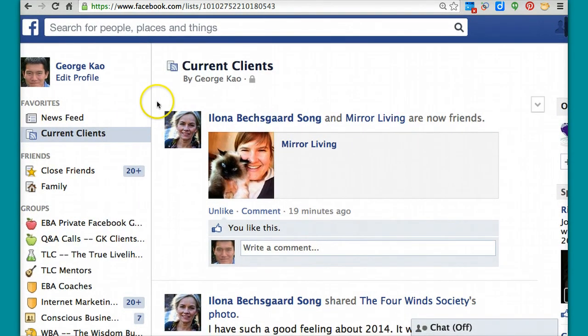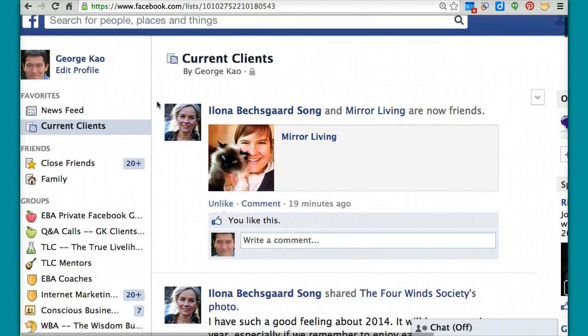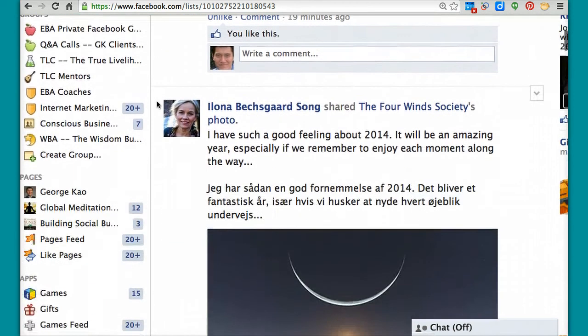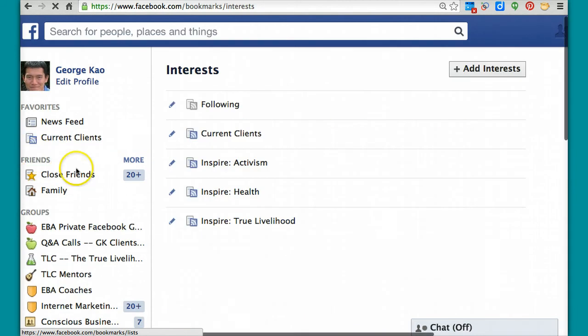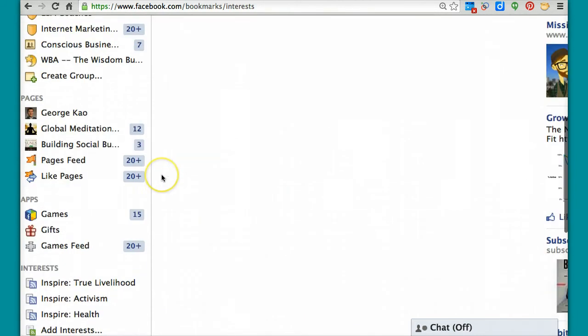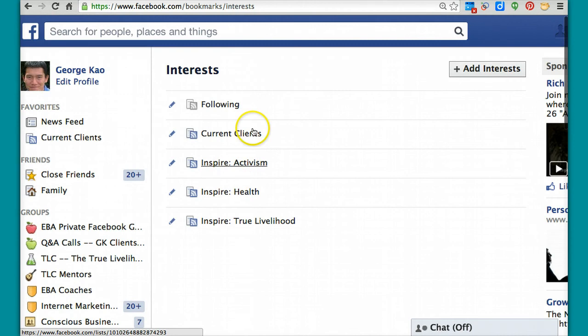The other last thing I want to say is, besides adding your most important people, it could be your current clients, your family members, your closest friends, your business partners, I also recommend adding friend lists, not friend lists, sorry, interest lists. Again, scrolling down, clicking interest, creating interest lists on the people and the celebrities and the books and the brands whom you want to influence you. Because if you believe in living more consciously, living in a way that you're continually upgrading who you are to become more and more of the person you want to be, one of them is what you consume in terms of information.